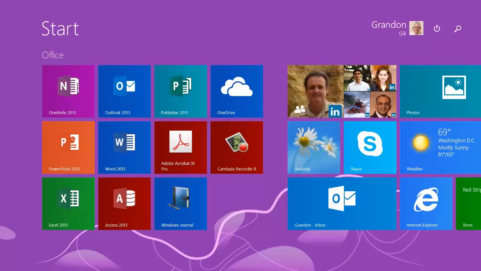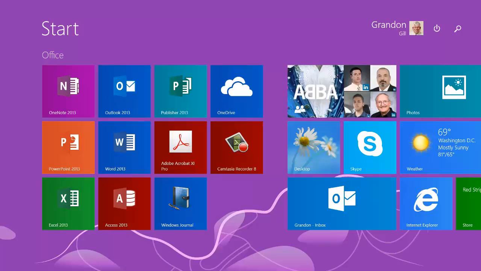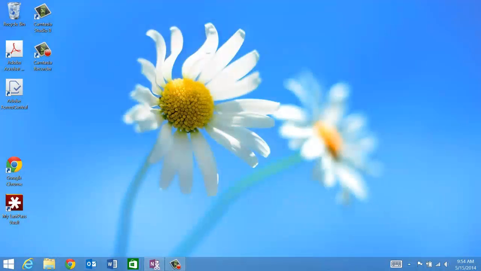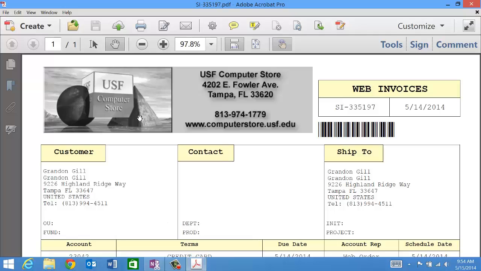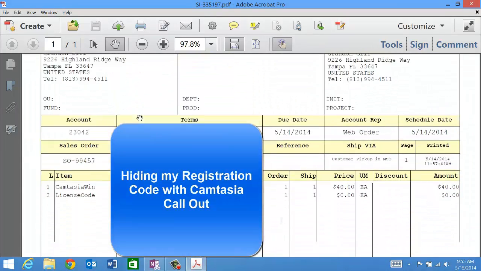This brings me to the second capability of tablets, which I really like, that is the ability to read. And so what I'm going to do here is come over, and I'll just open an arbitrary Acrobat document. I'll just choose this. I think this is the receipt for my Camtasia purchase from the USF Computer Store. And normally when I read, I will shift to portrait mode. I won't do that here because it will get a little funky when I record the screen and shift modes. But the point is that you can read in portrait mode very easily.